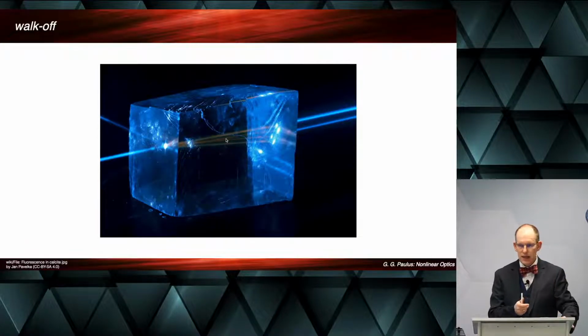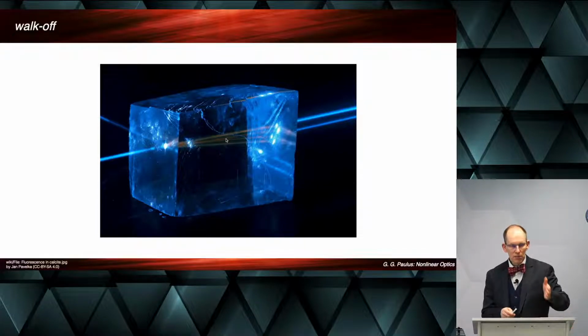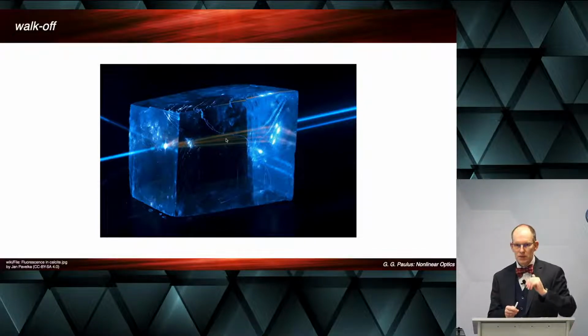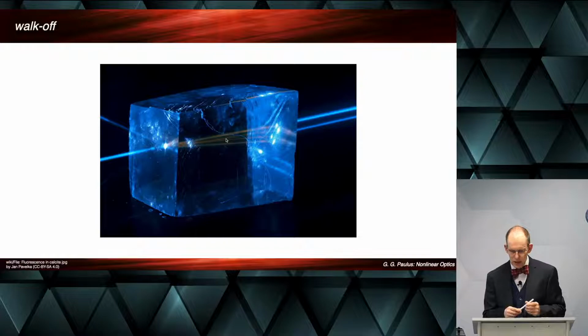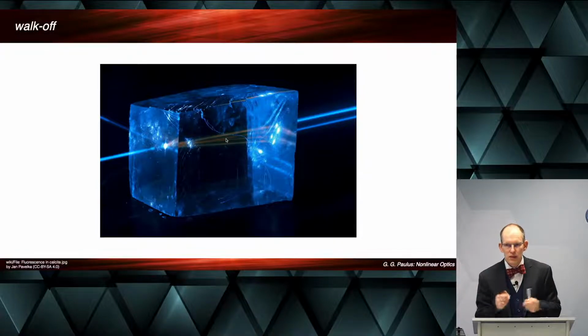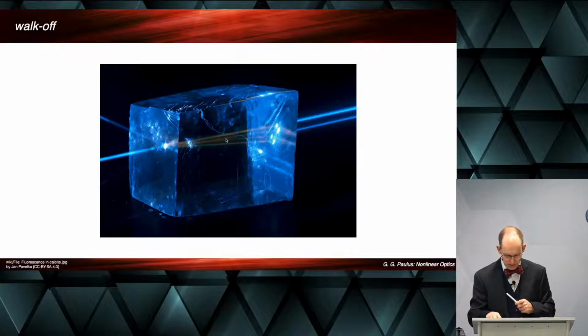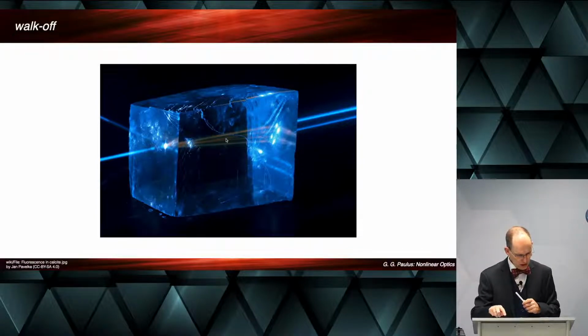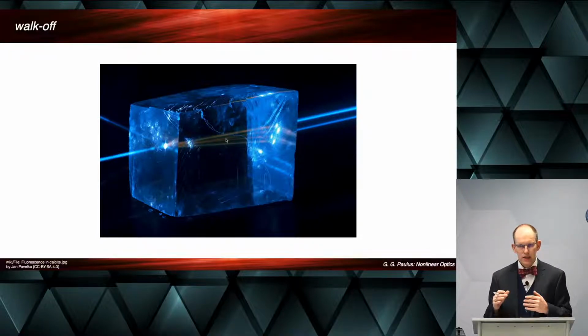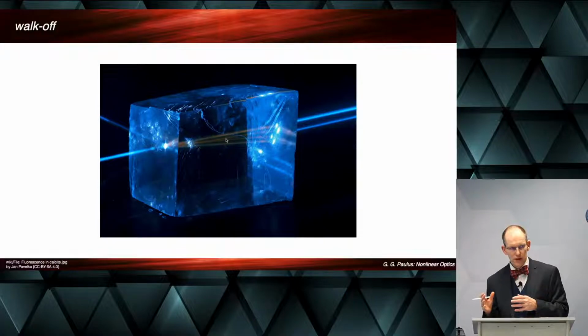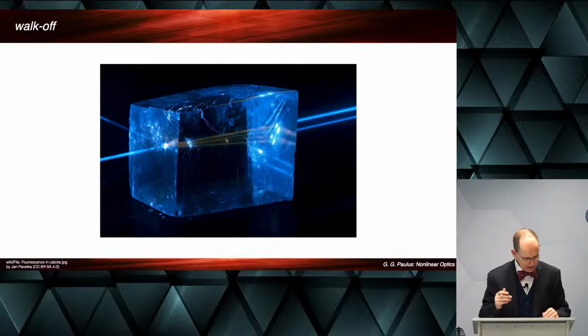This is, of course, not the case for non-critical phase matching, because there you adjust the temperature such that you can actually stay on one of the principal axes of the indicatrix. But this is not the case for critical phase matching. So this is called walk-off, and we can distinguish between spatial walk-off and temporal walk-off, which have slightly different reasons.